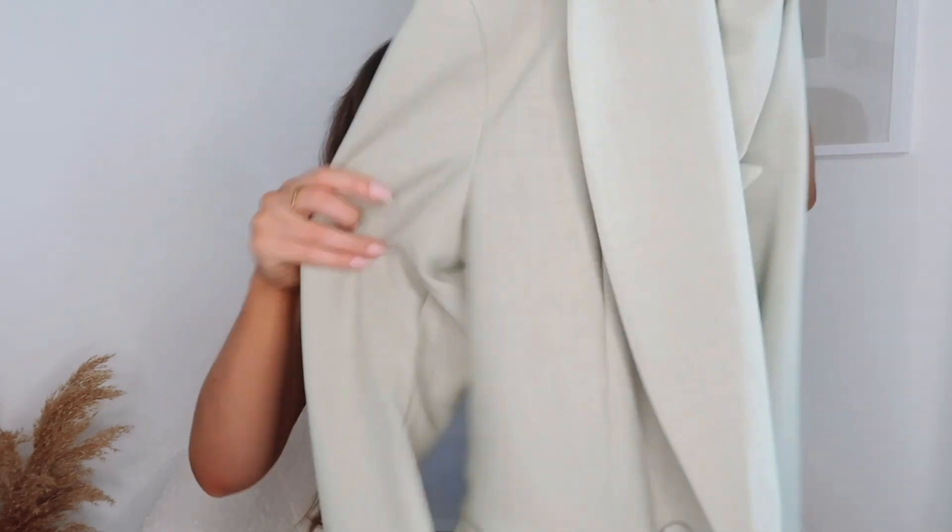Next is a new purchase — this one is from Zara and it's a mint green textured blazer. I got this one in a size medium and it was £59.99, so slightly more on the expensive side, but I absolutely love the colour. It's a linen texture again, really similar to the Weekday one. What I like about this blazer is it's more of a longline blazer rather than a boxy blazer. I did size up to a medium but you can wear this one on its own or with items underneath. In the cutaways I've styled this on its own with a pair of trainers, and also before with a bralette, a jumper over the shoulder, and jeans. It has dye-to-match buttons on the front and pockets.